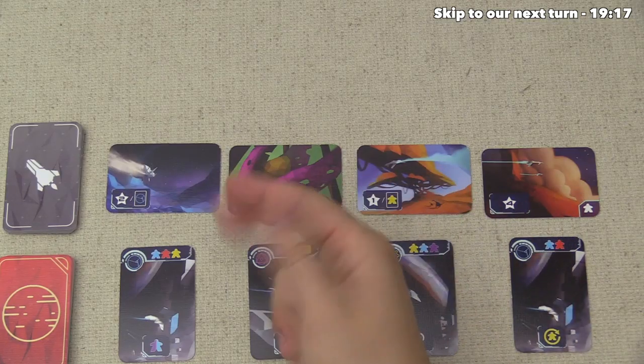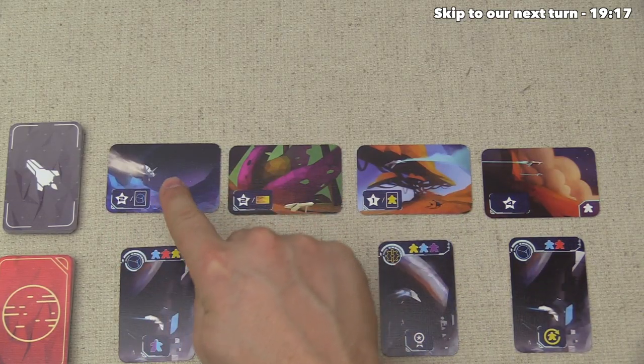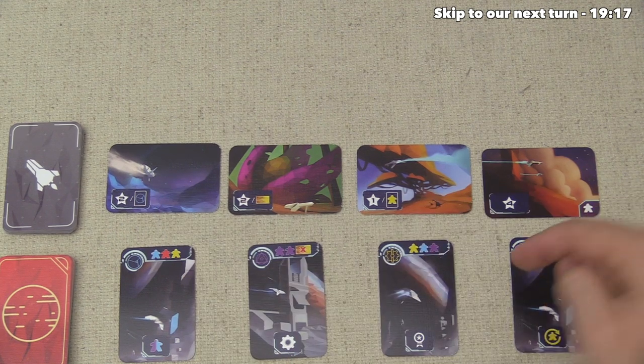At the moment, our face-up options are this one, which is worth 2 points for every one of the blue transfer cards that you pick up throughout the game.